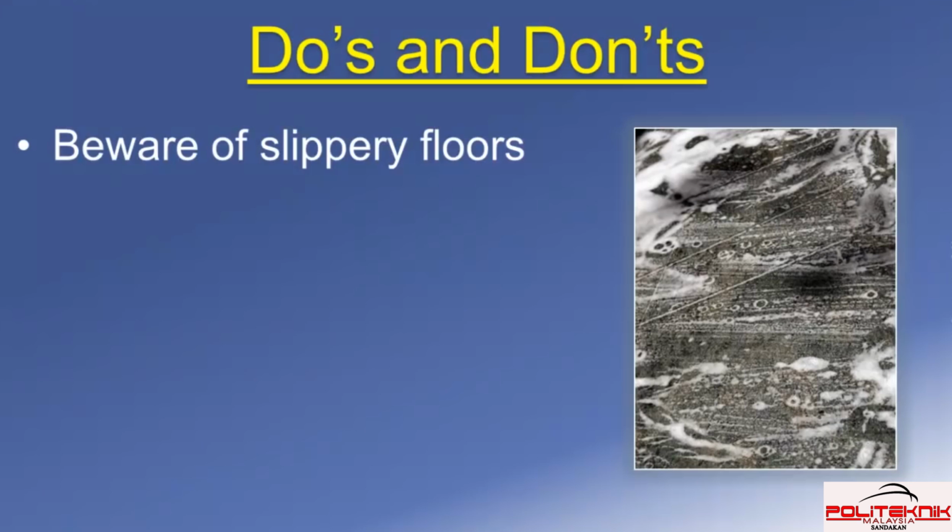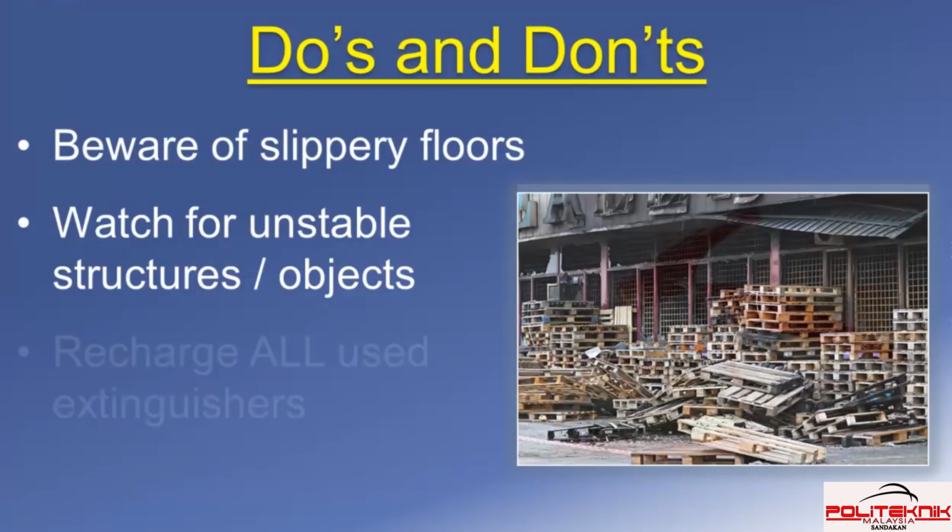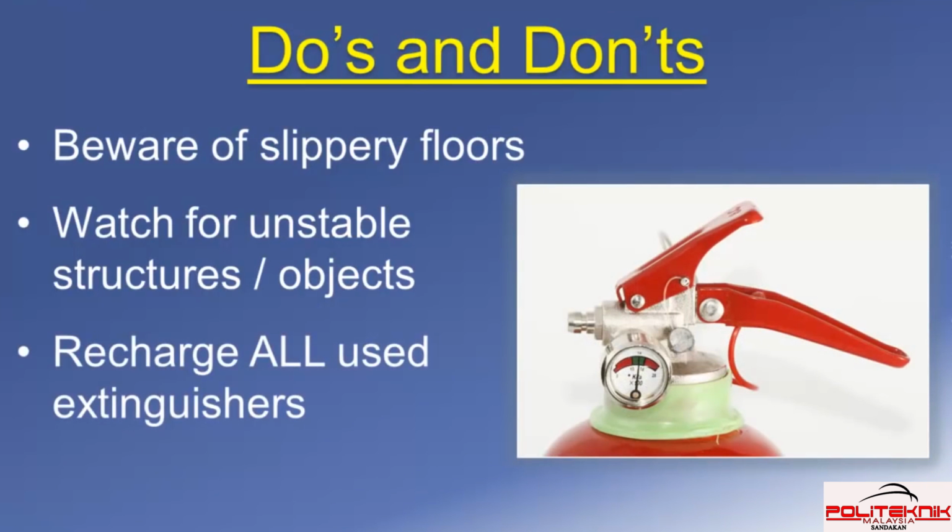Fire extinguishing media, such as water or foam, can collect on the floor around a fire and cause you to slip, as can ash or liquids from containers that might have burst during a fire. So don't run, just walk in a controlled manner so you don't slip and fall. Also keep an eye out for any boxes, pallets, or other materials that are placed on shelves or stacked near the fire area, as they could become unstable from fire damage and fall over on you. And always turn in any extinguisher that has had its pin pulled out of the handle to be checked. Even if you did not squeeze the handle, you may have broken the internal seal that maintains the pressure inside of the extinguisher. So play it safe and get it checked out.